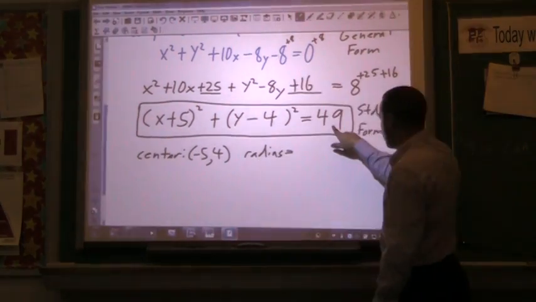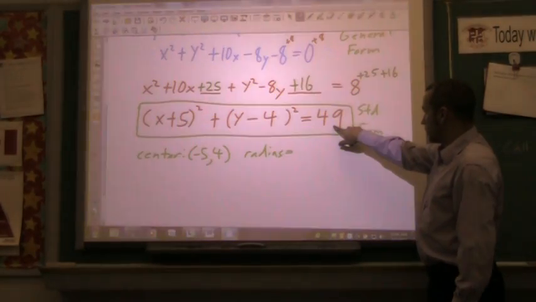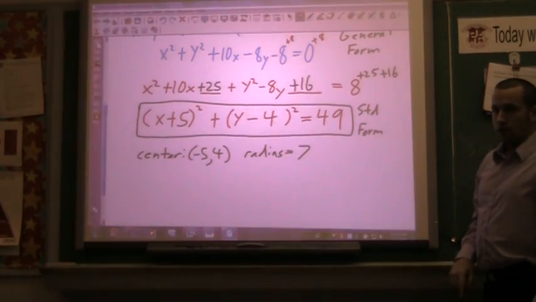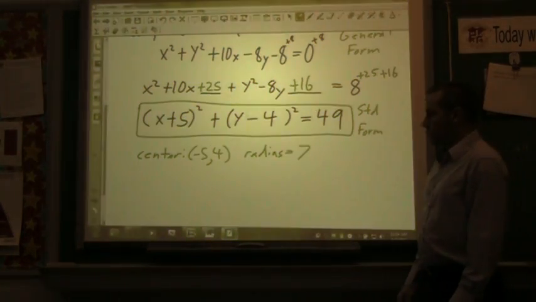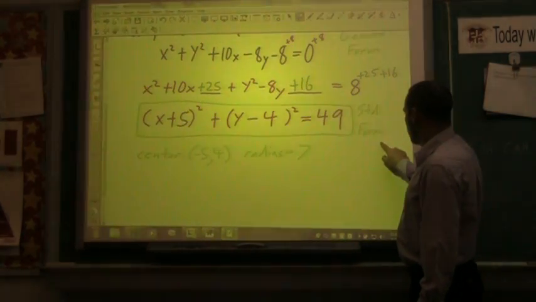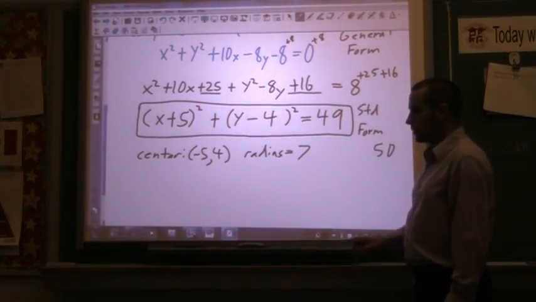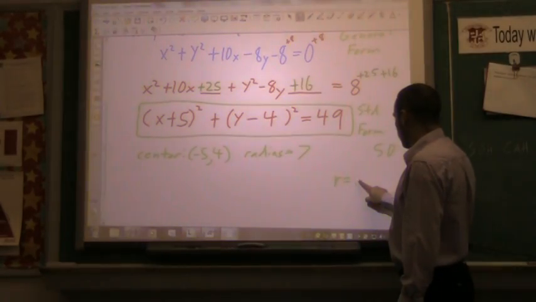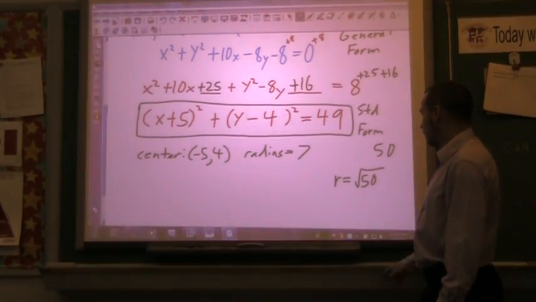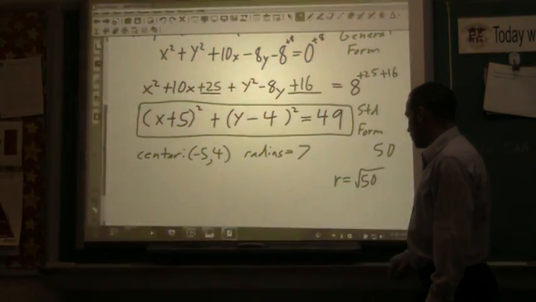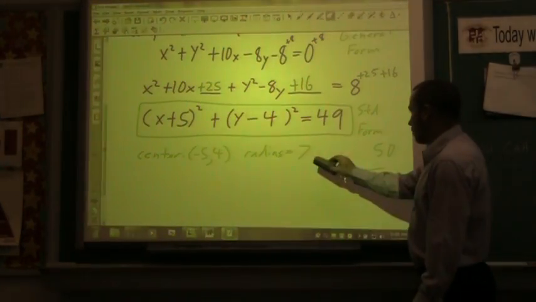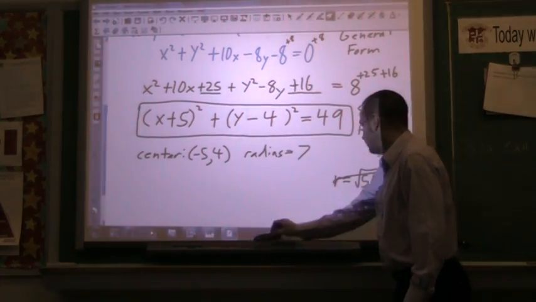And your radius is the square root of this number. Okay, so the square root of 49 is 7. Usually that works out to be a nice number. Most of the questions I'm going to give you. If this wasn't a nice number that you could take the square root of, say it was 50 instead, and I said, well, what's the radius? Then you would leave it as this. You wouldn't put the square root of 50 in your calculator. You would leave it like that. That should be simplified, but we won't go into that. Okay, so leave it like that if it doesn't work out to be a nice even number.